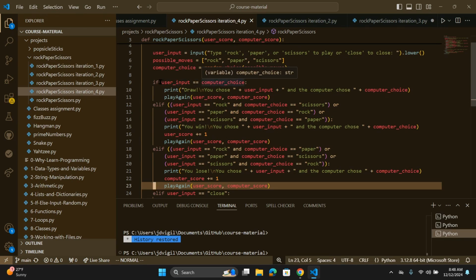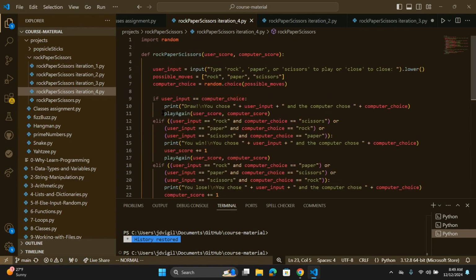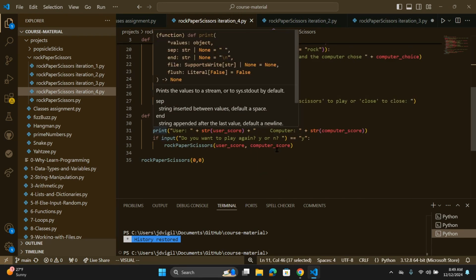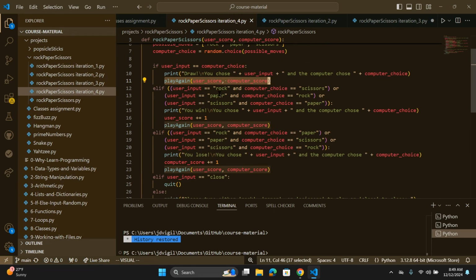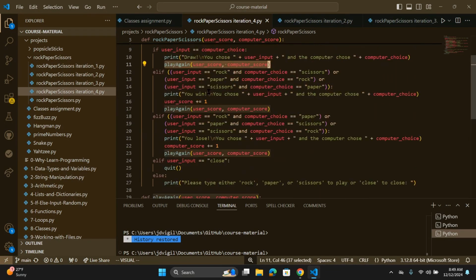Let's take a look at the draw condition. We're saying if all that's true, then instead of going through the if statement and asking, we can just put, so this takes 3 lines of code and puts it down to 1 line of code. So we're just saying play again, and then we're adding the user score and the computer score. And then play again just comes down here, runs through these lines of code, and then it continues on in the program. In this case, it prints rock, paper, scissors, or it runs the rock, paper, scissors function again.